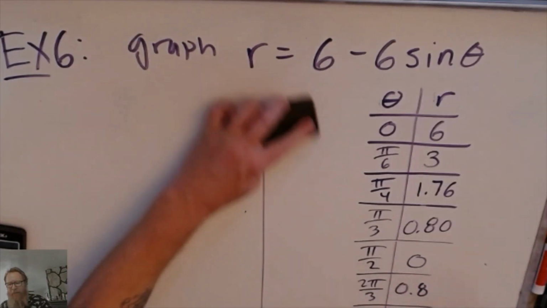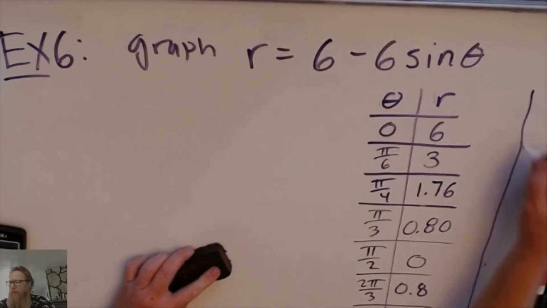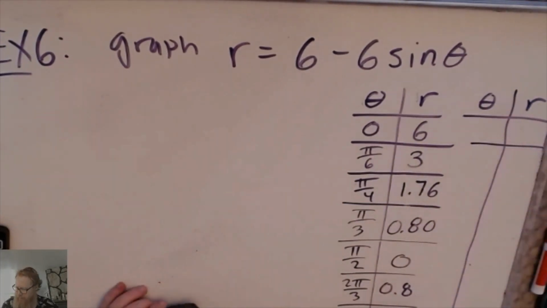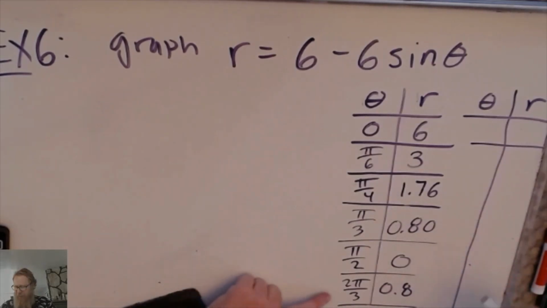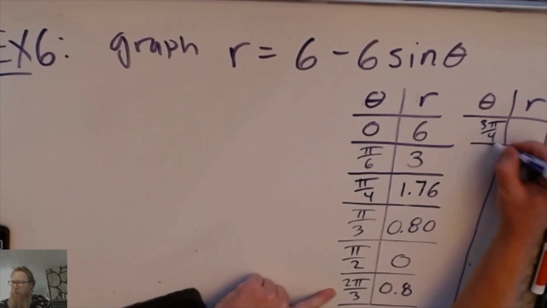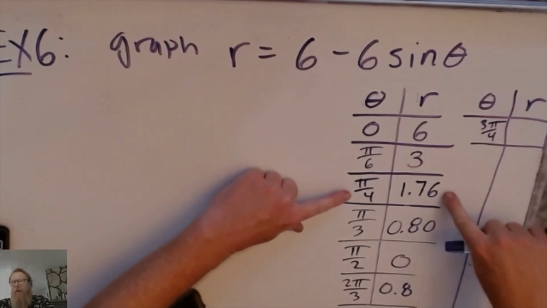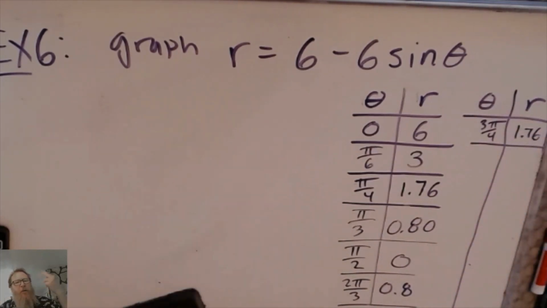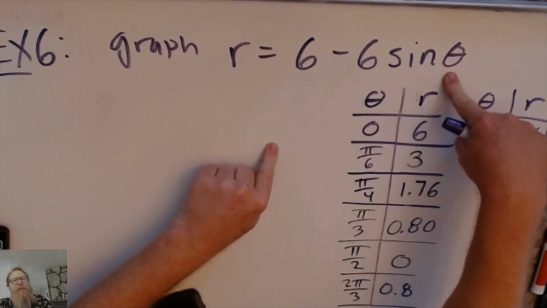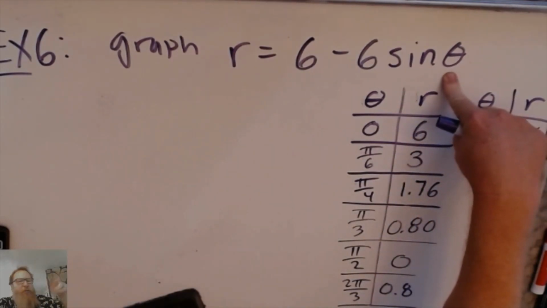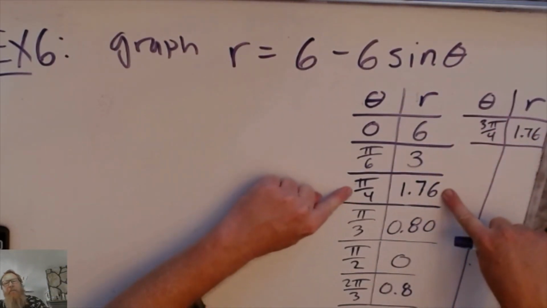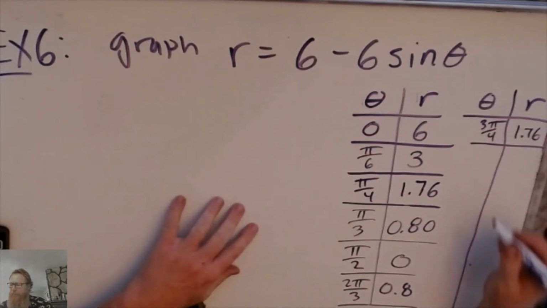Okay. Maybe I'll finish over here if I've got some room. Do I have room? I've run out of board down here. So after 2 pi over 3, we'll do 3 pi over 4. Again, 3 pi over 4 will be the same as pi over 4. So use what you know about the unit circle and about the trig function in hand, which in this case is sine, and make sure you know that it has a symmetry to it. The sine of 3 pi over 4 is the same as the sine of pi over 4. So you don't have to do that all over again.